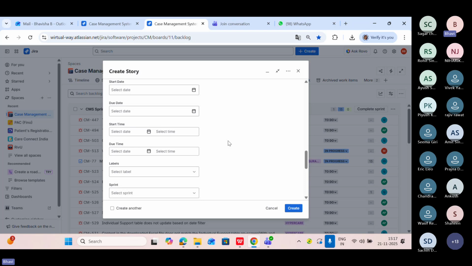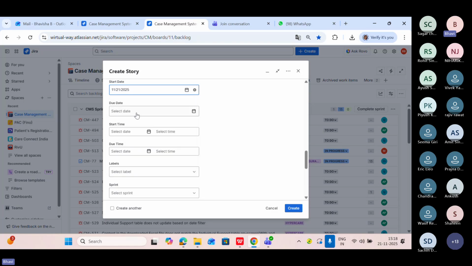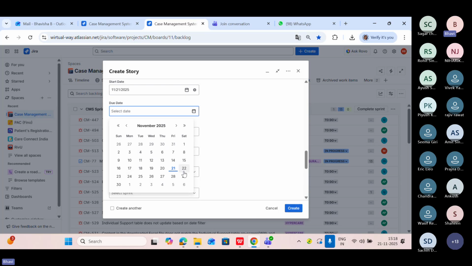This is basically why I mentioned these fields. Whenever you are doing any Scrum call and connecting with your developer, you can ask them why they haven't completed this particular task, because in Jira you can track each and every task, right? So here you can ask why it is not completed. If you are giving the start date, I'm just taking an example. By the way, this is only for developers. They can give the start date. If they provide a start date of 21, the due date will be like 22.